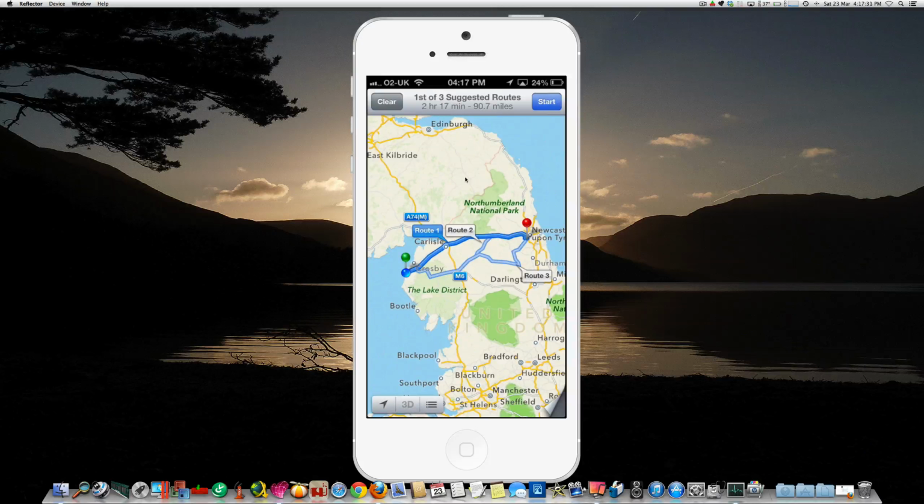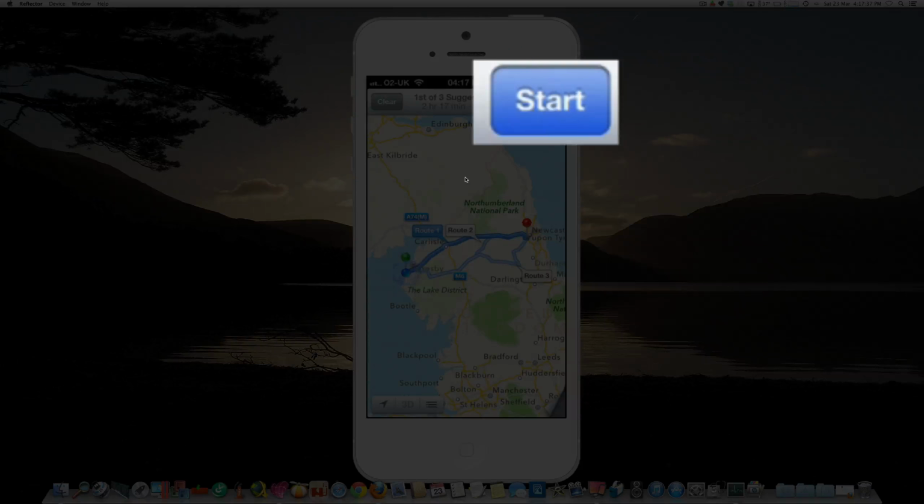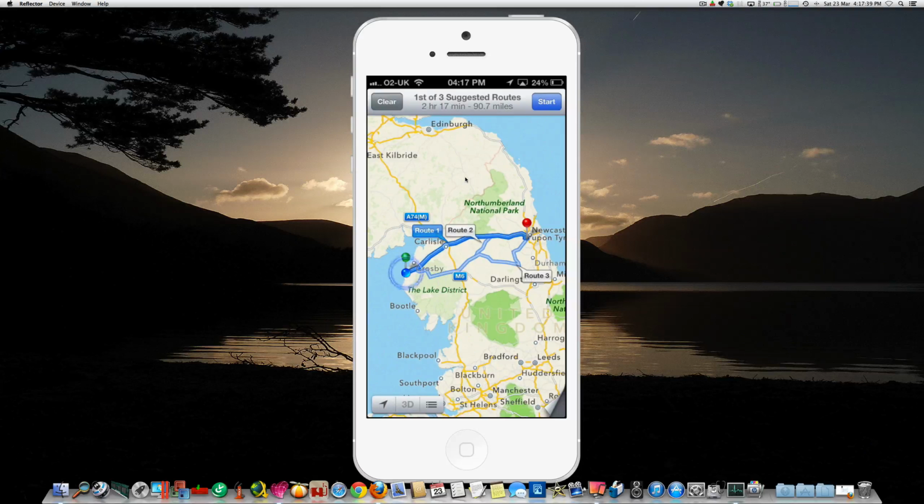So all we simply do then is we'll press the start button. Now I won't press the start button because it'll show my name and address because it shows your present location, but simply you would just press the start button at the top right of the screen, and it would start to speak the spoken turn-by-turn directions, and you would simply just follow these as you would with any other Satnav app.